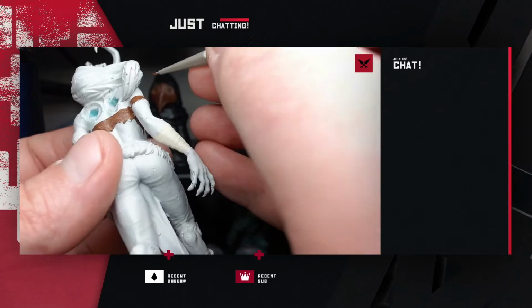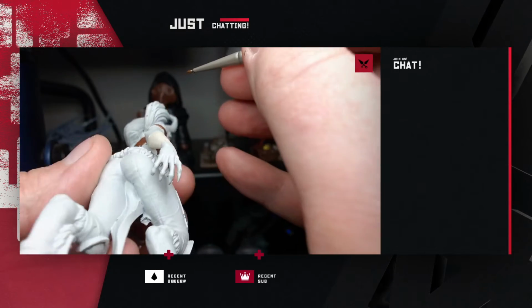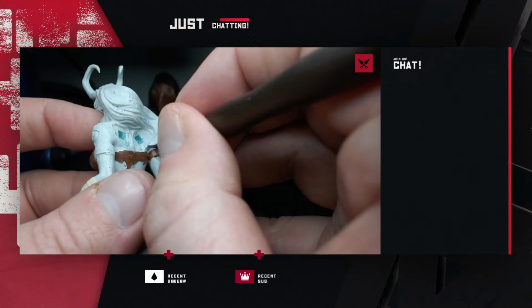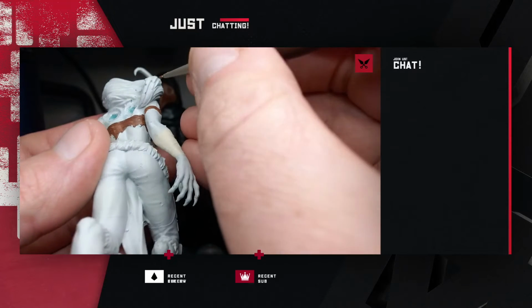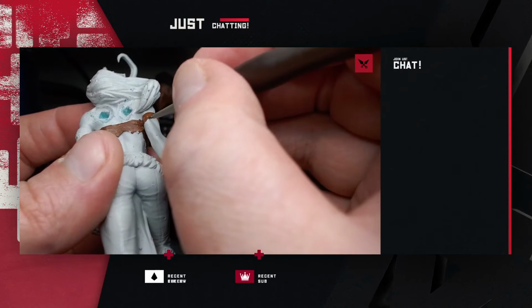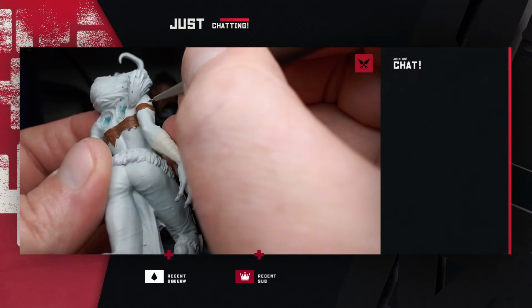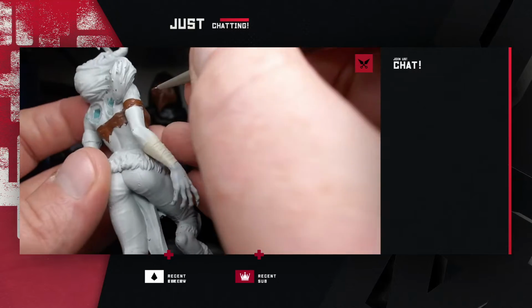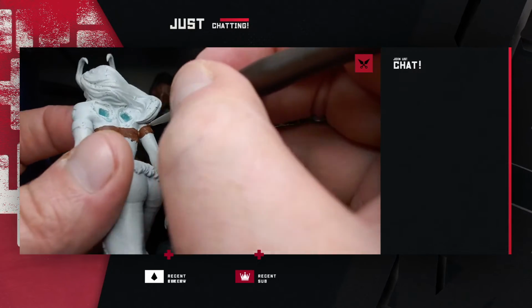Also, I've also found something that works really well most of the time. So you're trying to get down next to these little cracks. If you put your brush right on the edge and wiggle it back and forth a little bit, bristles tend to spread out and fill in that gap. Probably not the best for your brush, but it lets you get closer.